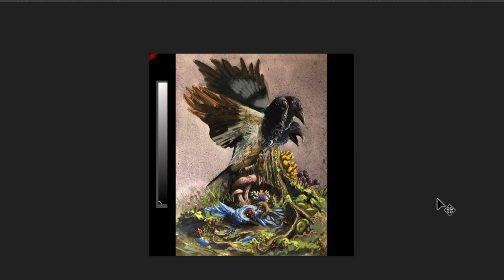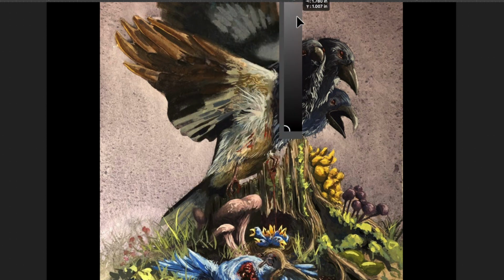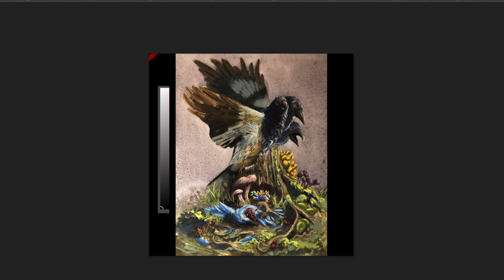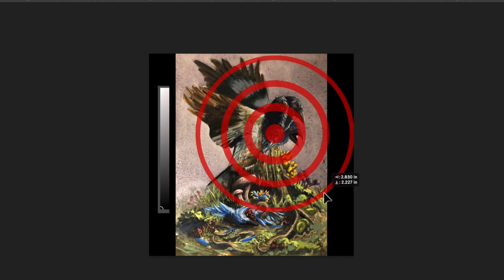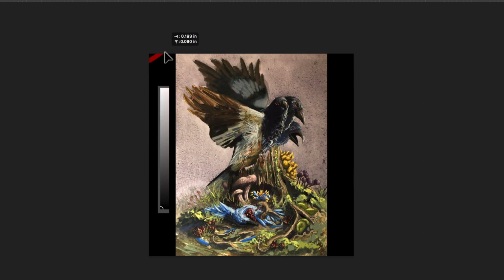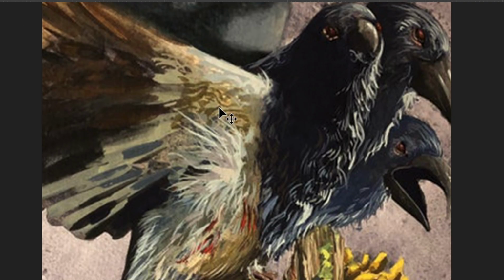Let's talk value for a minute. You have all the values in here. There's no question. You have darks and lights and middle tones. I would just say it's a bit busy and my eye's not sure where to look. It naturally goes to the biggest point of contrast, which is right here, which isn't bad if that's where you want the eyeball to go. I would say, well, let's look into this a little bit. Yeah, I love this. Look at this crazy texture. What's happening? That's so cool.